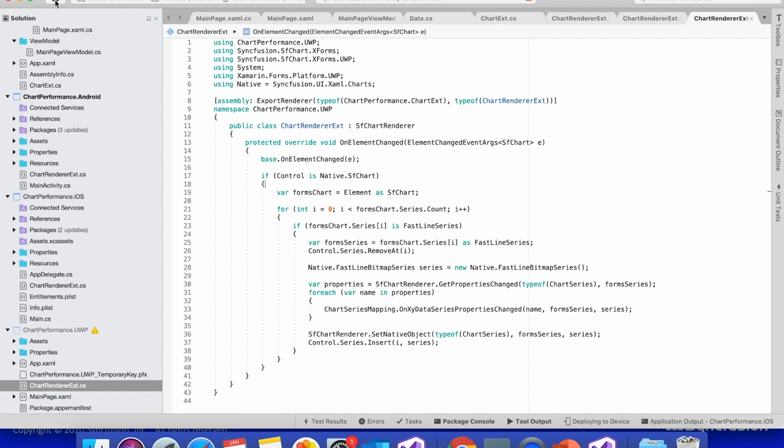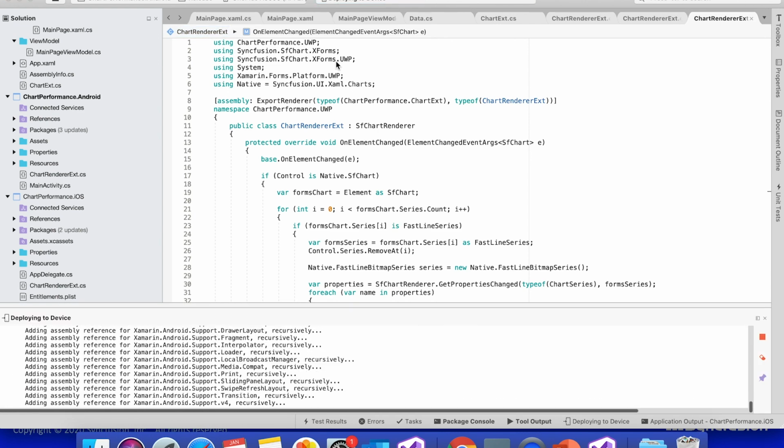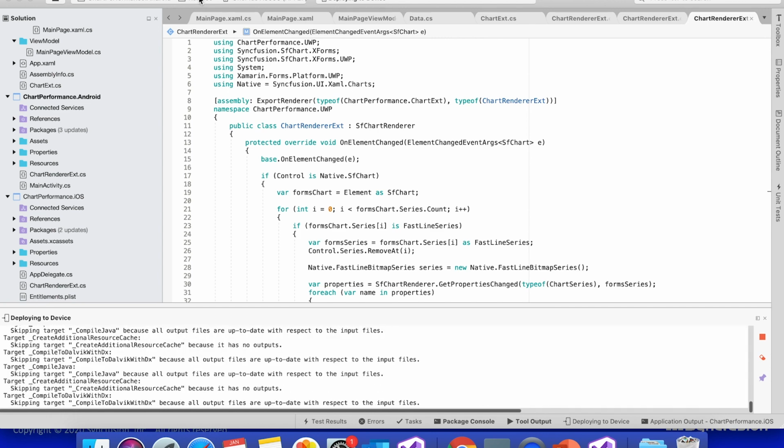That's why the problem. Okay, that is the problem. I have chosen release iPhone. Now it's deploying to the device.